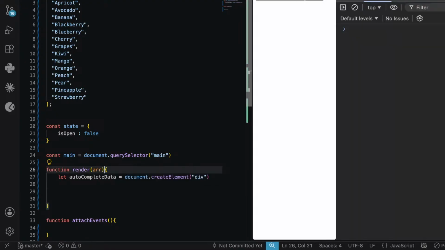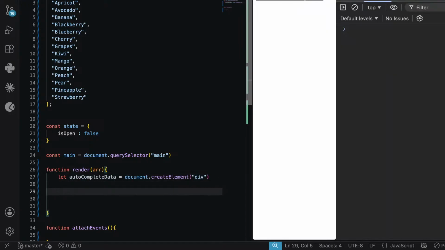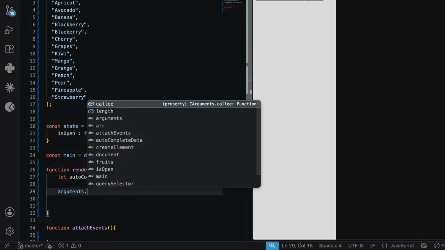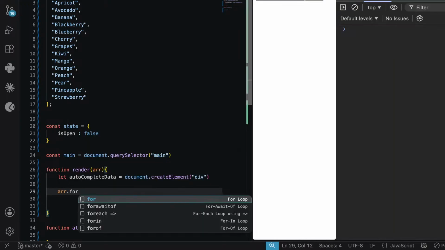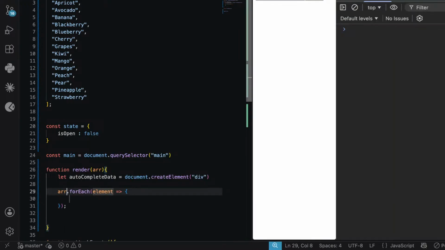We have an array here, so we'll be doing array dot forEach. Now we have every data, and every data should be appended here.